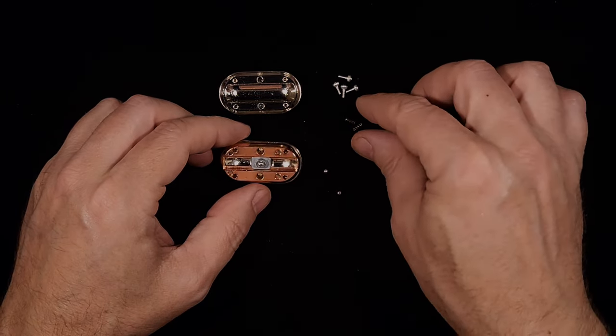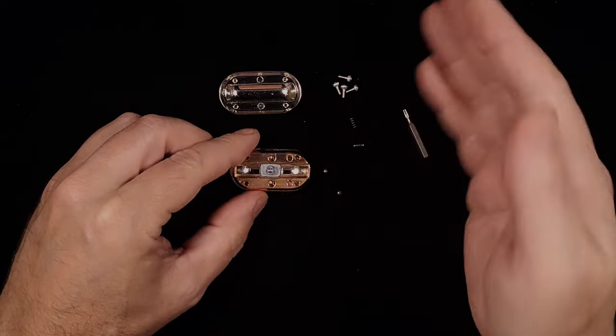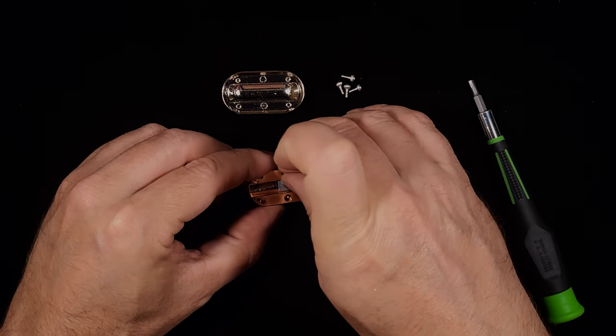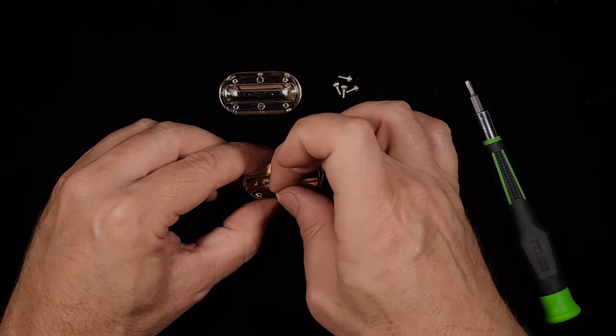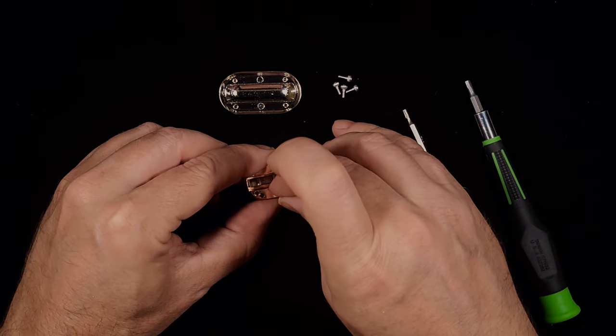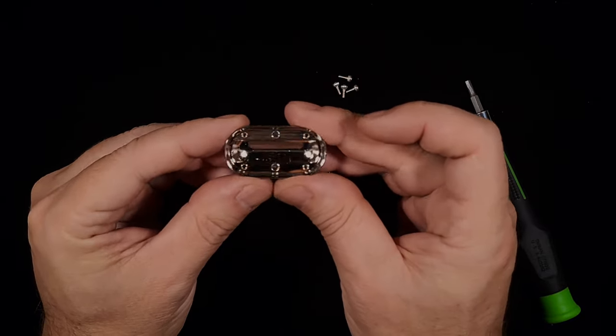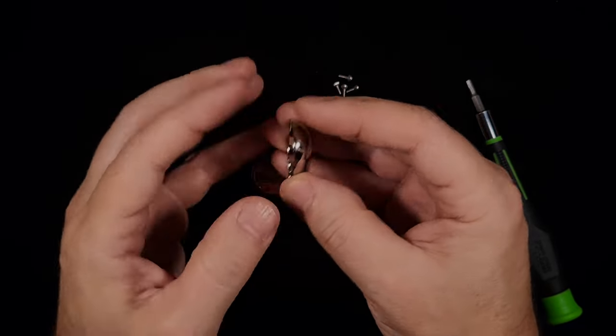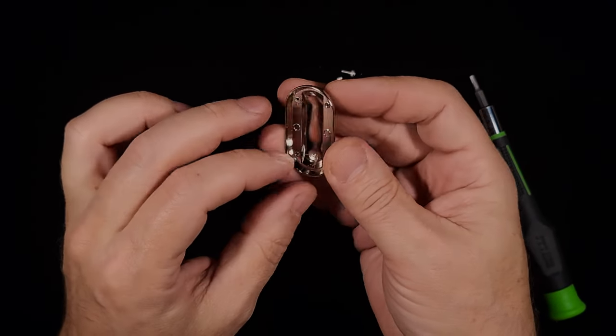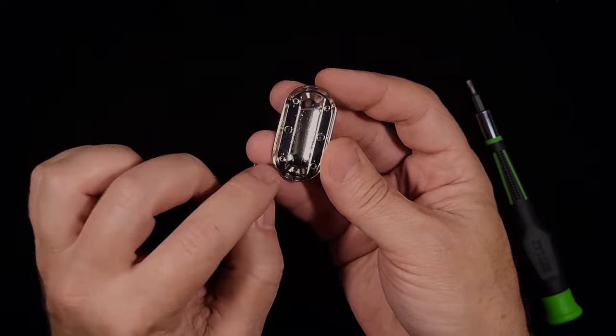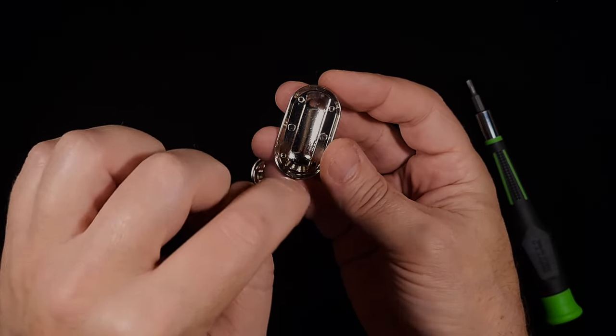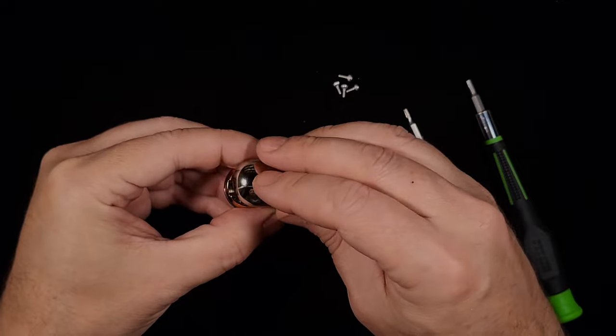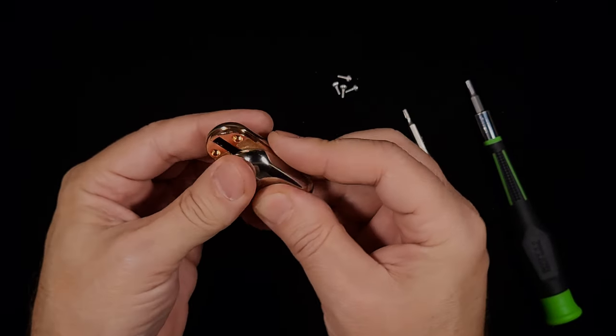So now it's just a matter of putting the springs back in. Actually, we're upside down. So the balls need to go in first. And then the springs. And then, see? Die cast. Right here, these two little marks here are ejection pins. So whenever this came out of the mold, those two little pins popped it out of that side of the mold. Then they probably came back in with a tap and tapped these four holes for the screws.